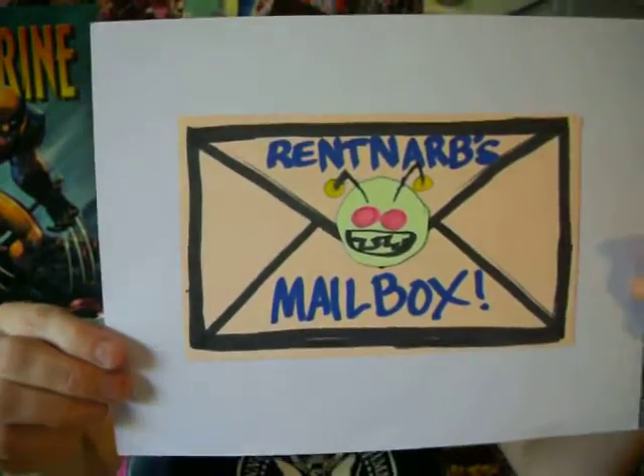Now we're on to what's in my mailbox. Recently I got a pin from Starside Comic. I've already worn it. They say thanks so much for your support. Starside is a very interesting story about an alien invasion that comes to Earth. We're following one of the high schoolers who is stranded in space, going from planet to planet trying to figure out how to get home and find his sister, who was also abducted. I got a pin and some prints to put up on my wall from Starside.